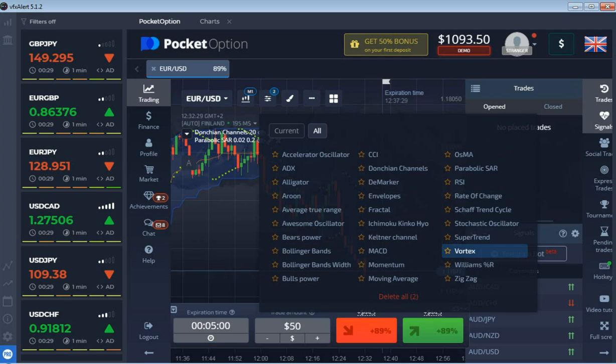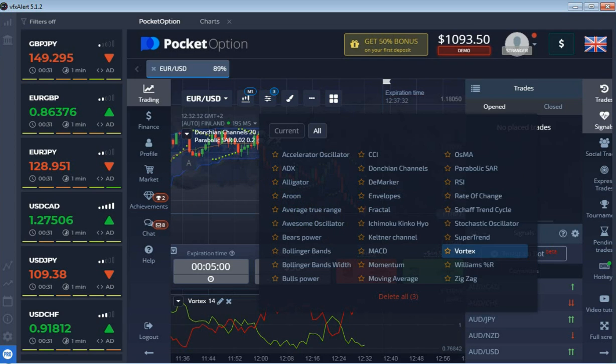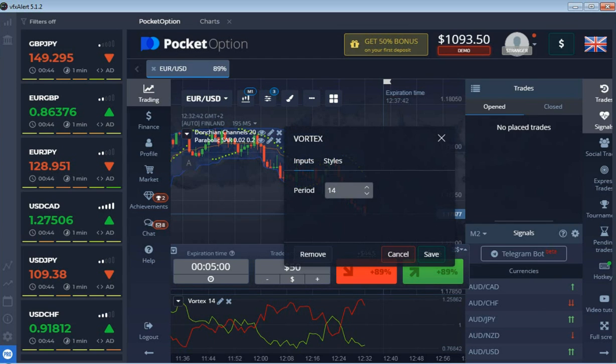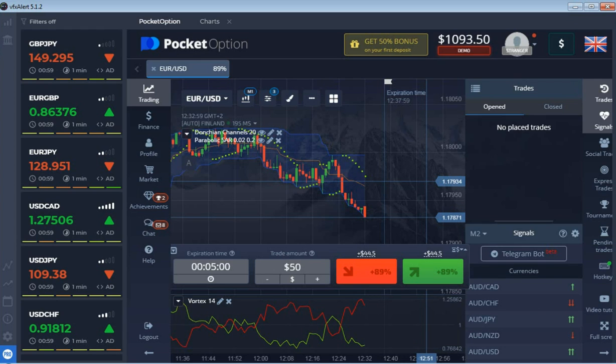Vortex. The indicator consists of two lines showing the direction and strength of the trend. By default, the uptrend plus line is green, for downtrend the minus line is red. The line at the top shows which trend is currently on the market. The beginning of a flat will be the intertwining of lines, as in the Alligator, followed by horizontal movement. All indicators are with basic settings.